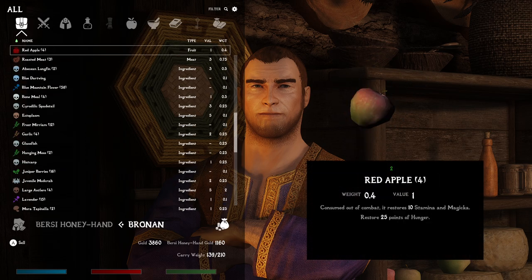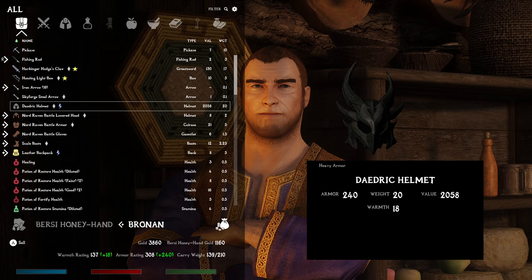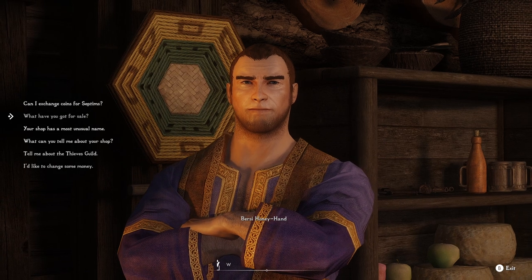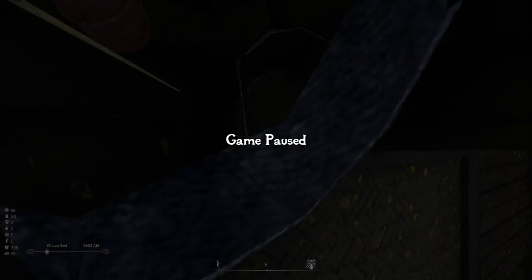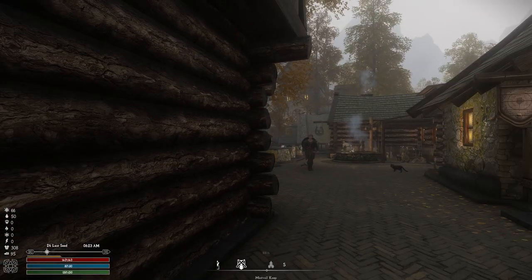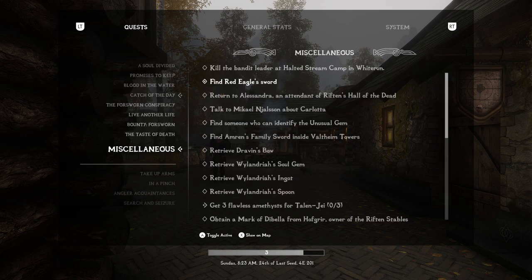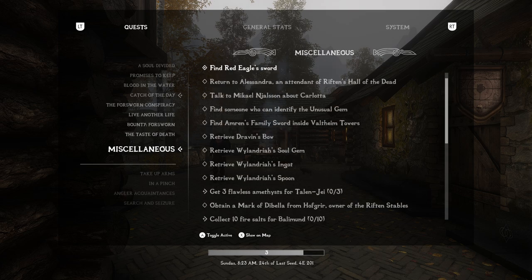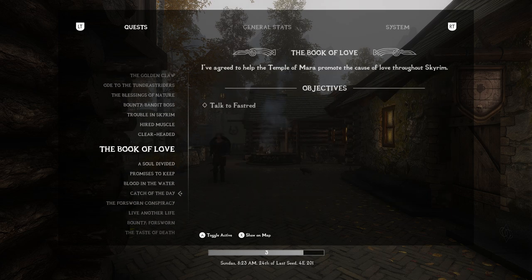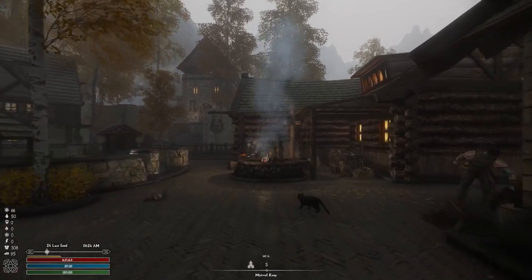He doesn't have enough money for the Daedric helmet, so we're not going to sell this to him. We'll sell it to the blacksmith. Hopefully he'll have enough money. Clear-headed, I can clear that now. There's the blacksmith.